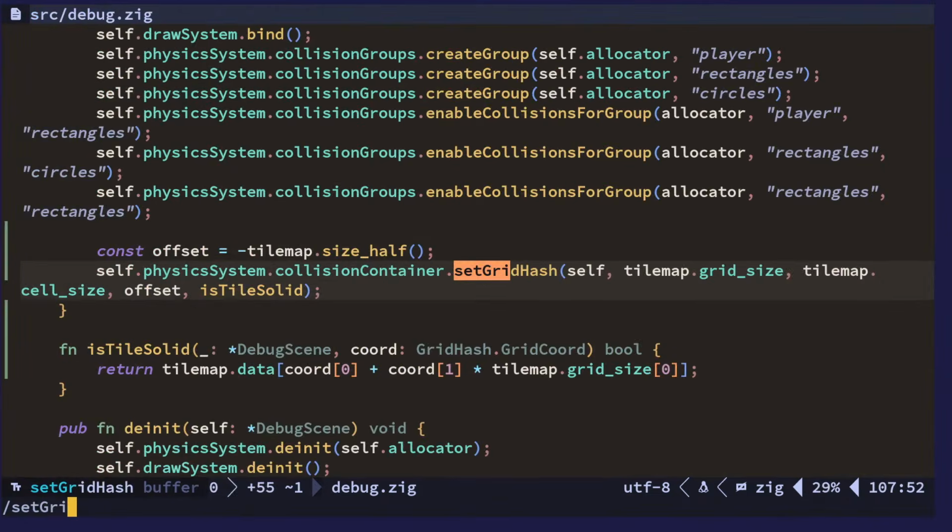We have our grid hash set up, and that should be everything you need to do from this side of the system. Now I think that the physics system still needs to be hooked up to actually use the grid hash if it's there. So I'm just gonna launch this to see if everything still works here.